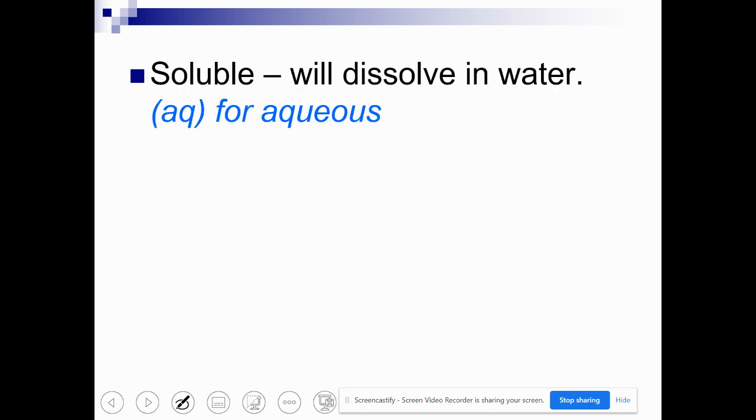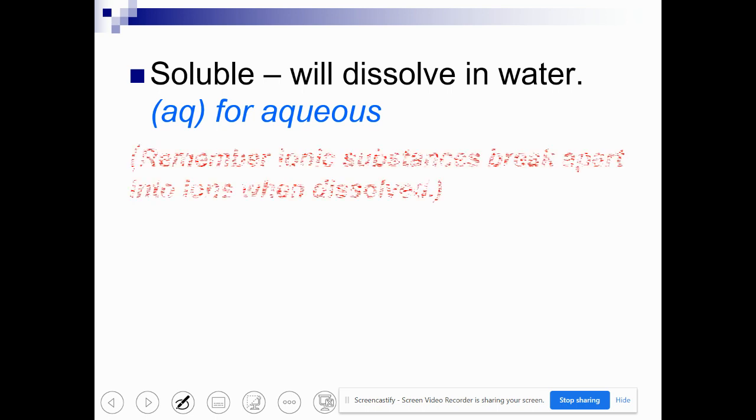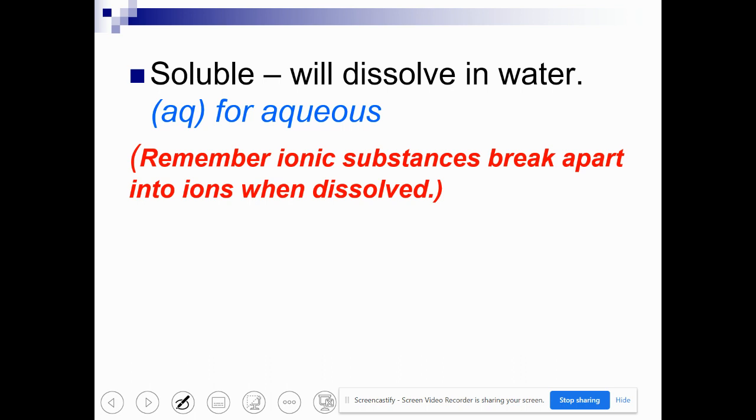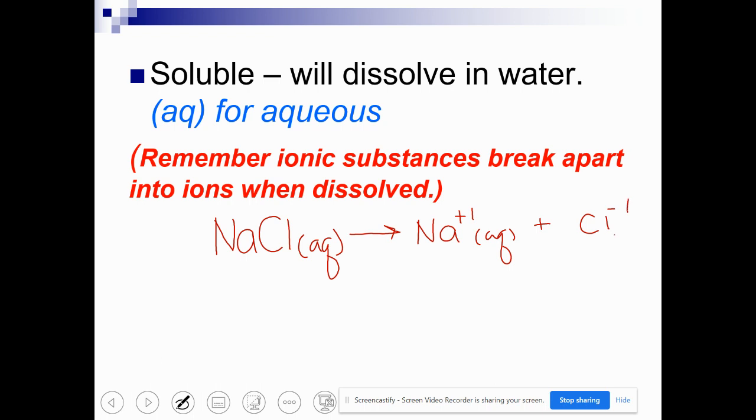So what are some other things that we need to learn through this lesson? Well, remember that if something is soluble and it dissolves in water, that means it also breaks apart into ions. So for example, if I have sodium chloride, which is table salt, and it dissolves in water, it's not going to stay intact in its crystal lattice. What's going to happen is the crystal lattice will break apart to form cations and anions. So you list the cations first and then the anions. You list the charge on the ions, and you note that they're each dissolved in water.